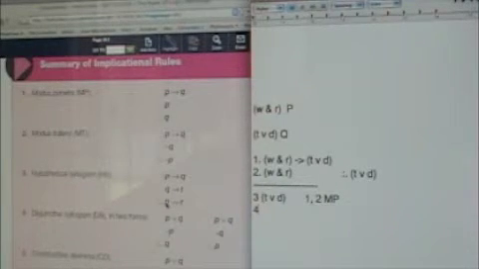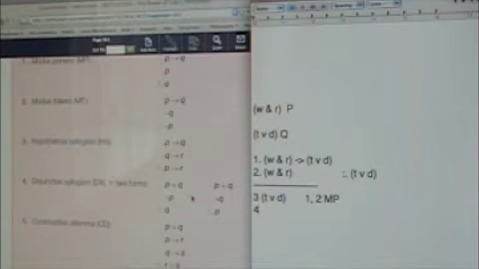If you ever doubt whether one of these rules actually works, just take the premises and the conclusion and do a truth table and see if it's valid. See if truth is guaranteed to go from the premise to the conclusion via the truth table method, just to demonstrate that the rules work. Of course, we could come up with a really long list of rules for almost any move you can imagine, but that would be a lot of things to remember.